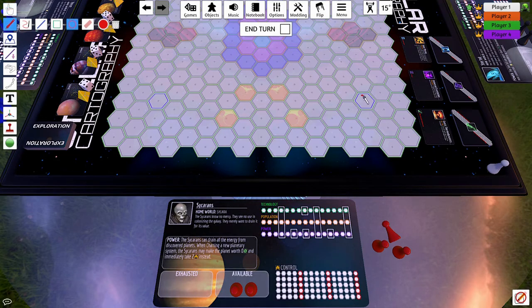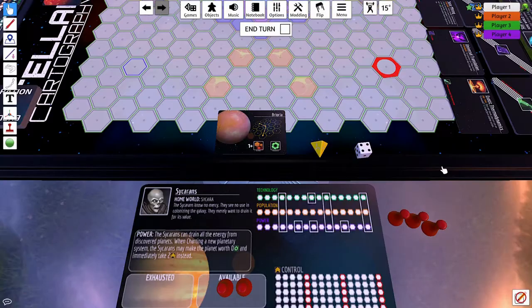Next, let's fill in the homeworld space with a circle and a border. During the game, filling in the outside border will indicate that a planetary system is colonized. Now, all players can simultaneously establish their first connection to a new planetary system.